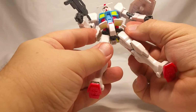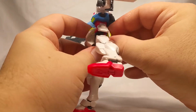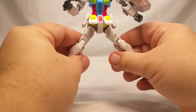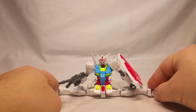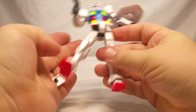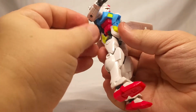Oop, that popped off. So yeah, the skirt armor can flip up on the front and on the sides, not on the back. Legs can do a full split. Look at that. But it can cause these things to pop off because they don't want to be moved quite like that.